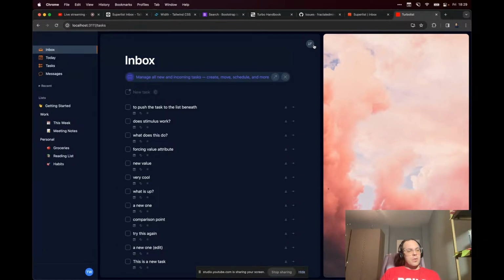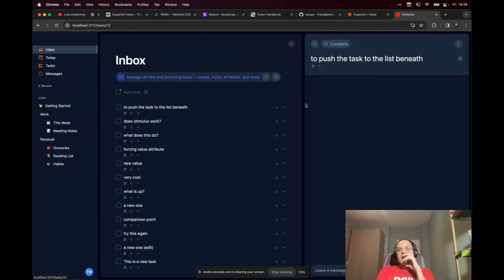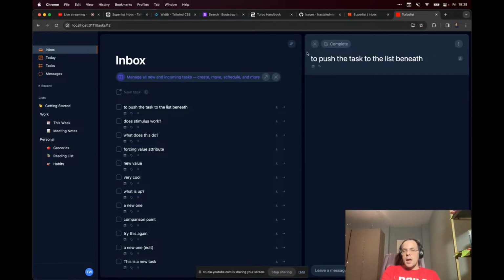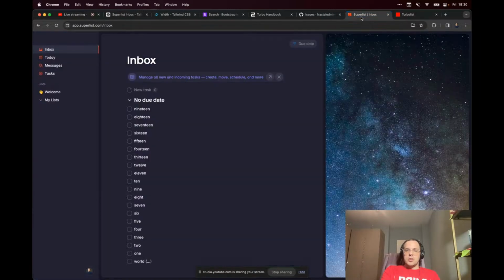So generally, we could go down one of two paths. And I'm interested to see which path you want to go down. So path one is explore view transitions to add a view transition for going from the index to the show, and for going from show back to index, just to give you a sense of the interaction on Superlist.